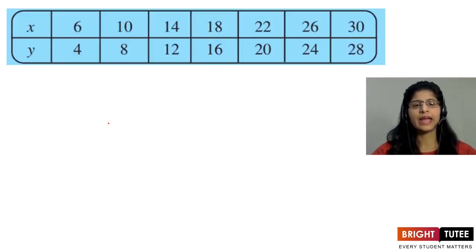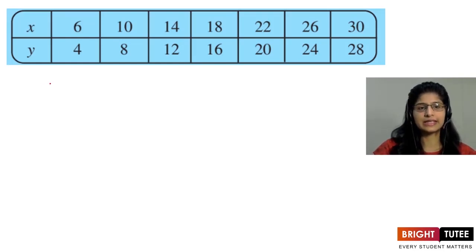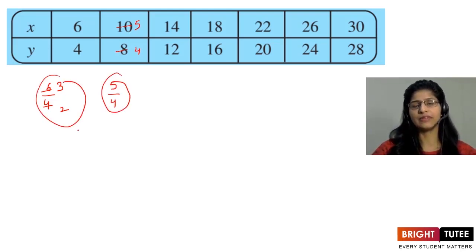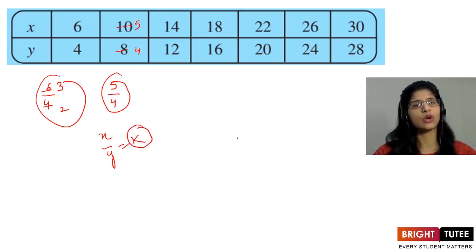Next here if we see x and y are given, we have to again identify whether they are in direct proportion or not. So let us cancel 6 and 4. 2 threes are 6, 2 twos are 4. We get 3 upon 2. Second one, 2 fives are 10, 2 fours are 8, 5 upon 4. Just by solving the first two only, we can say x and y are not directly proportional. The reason is the constant is not the same, right? Constant is a fixed value, the ratio should always be the same, but here in this case it is not the same, it is changing. And we know x upon y is always going to be a constant number, it will never change, so they are not directly proportional.